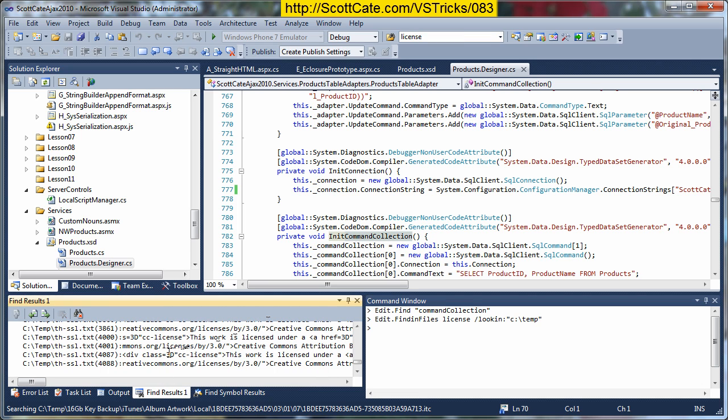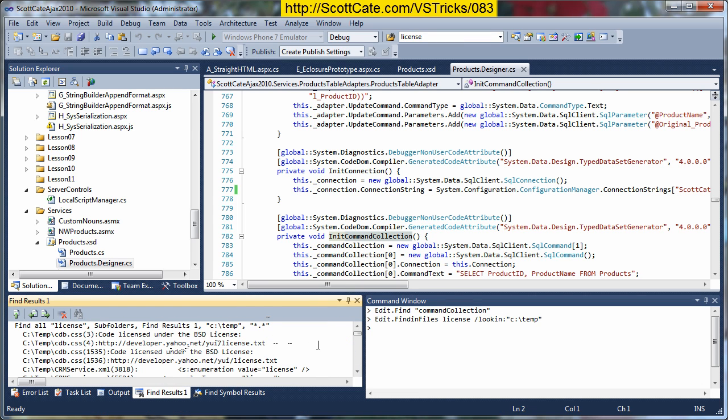This is actually going to take a while because there's a bunch of stuff, so I'll go ahead and stop it. But now inside my temp directory, which is not even part of this project, Visual Studio is doing the global search for me. So a lot of people don't know you can use all the find and replace commands against your file system inside Visual Studio. You don't have to use these commands just with files that are part of projects and solutions.